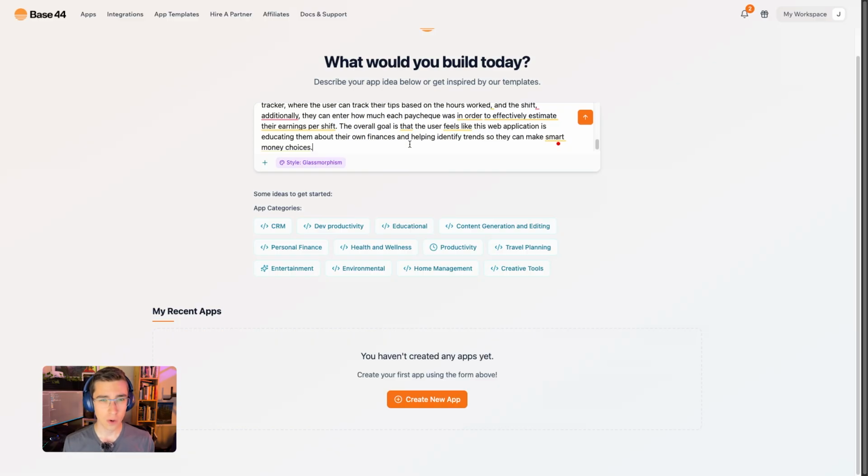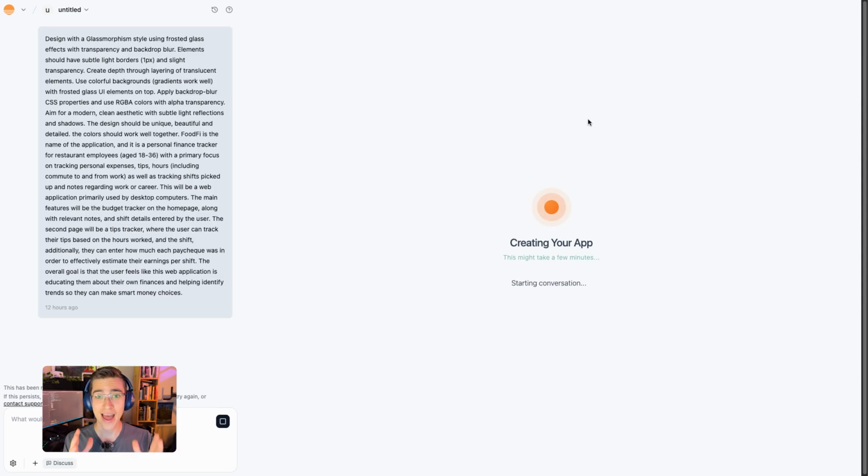Now, at this stage, assuming I don't know anything technical, I could just go ahead and hit enter. But if I do know a few details about what sort of web framework I want to use, for example, or what I want it to be written in, JavaScript, Python, it could be anything, ideally I would put that here. But in this case, I'm just going to leave it blank because this assumes that you know nothing about how to actually code and can just do this from scratch. So we're going to go ahead and take this hyper detailed prompt and hit submit and see what the application actually creates for us.